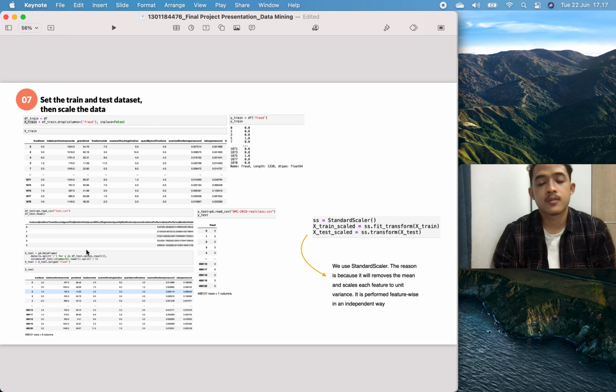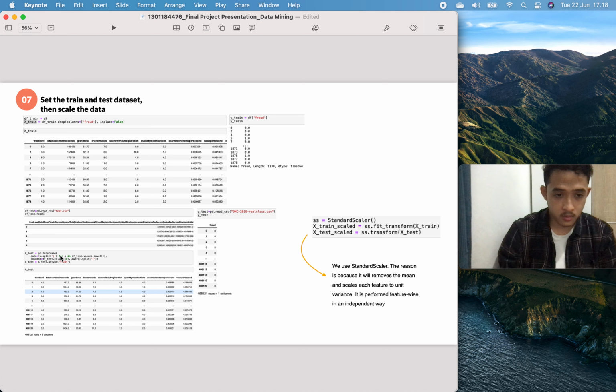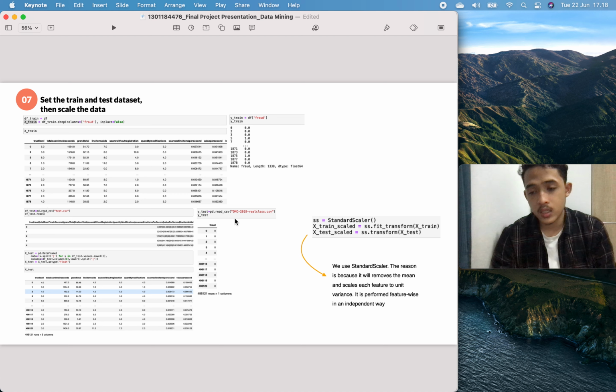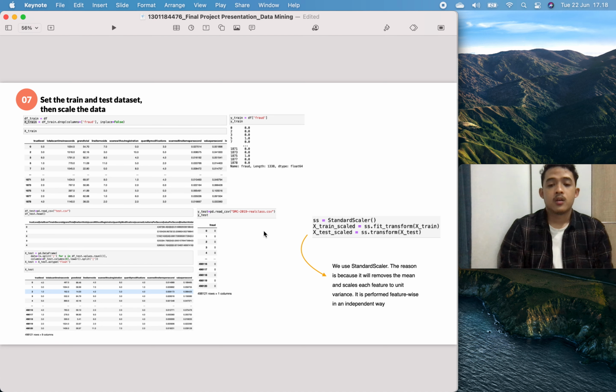So with the X test too, with Y test too, but the difference is the X test is taken from the test.csv given dataset, and we need to produce it too, like the previous one. We need to split it with the line column. And for the read CSV, we get it from the DMC-2019-realclass.csv. Okay, and then we got our train and test dataset.